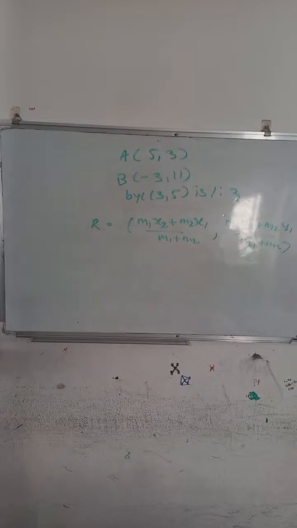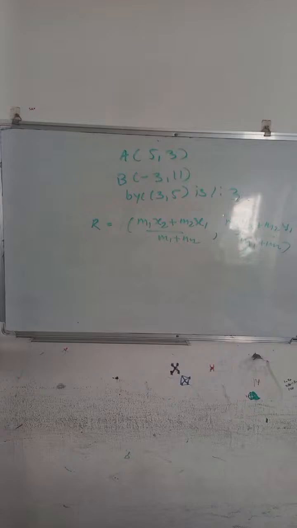Here the line joining segments are given and the point which is dividing, that is (3, 5), and it divides internally 1:3. So here both assertion and reason are correct, no? Both A and R are true and R is the correct explanation, because that is the section formula we are using to get the coordinates. Okay, so that is the correct answer.